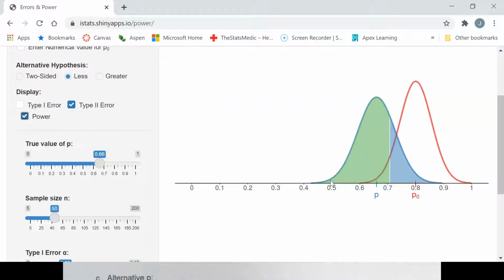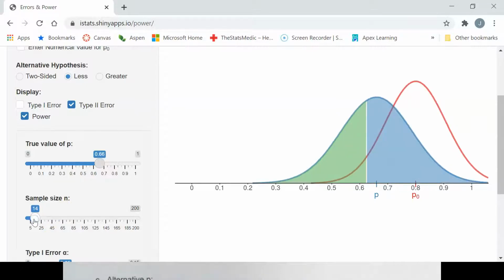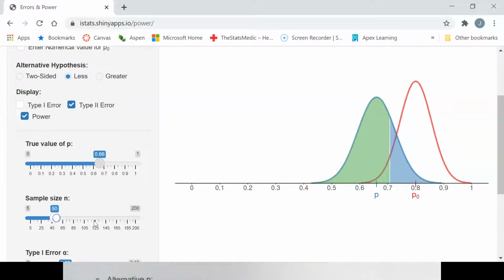We want to increase the power of our test. How could we adjust each of the following factors to increase our power? So we want the green to be bigger. So if we look at sample size, and I drag the sample size, it changes the shape, but notice this is somewhere between 0.6 and 0.7. When it was at the sample size we used of 50, it was at 0.76.